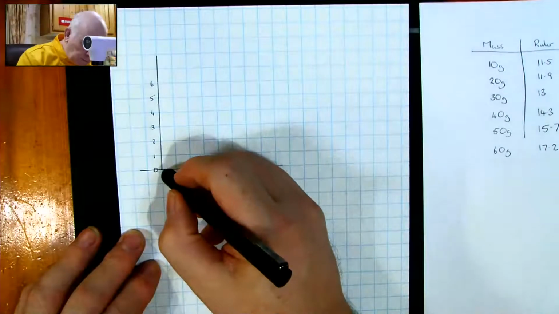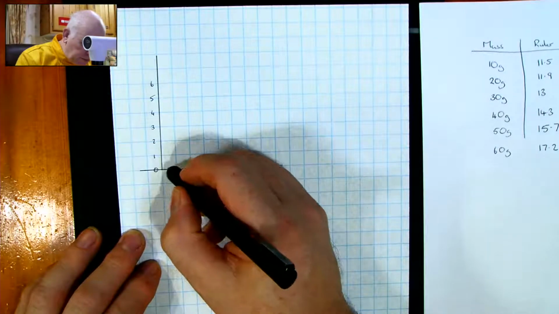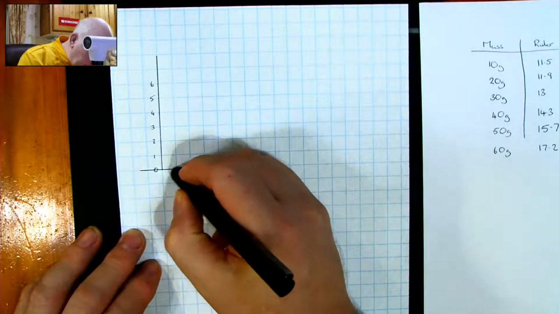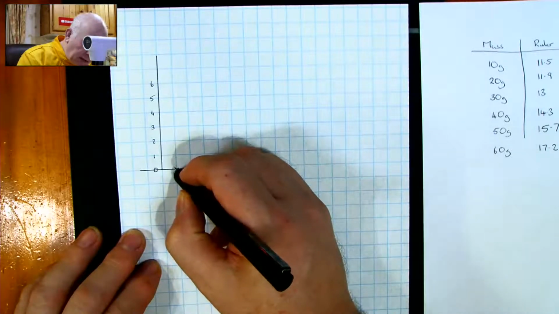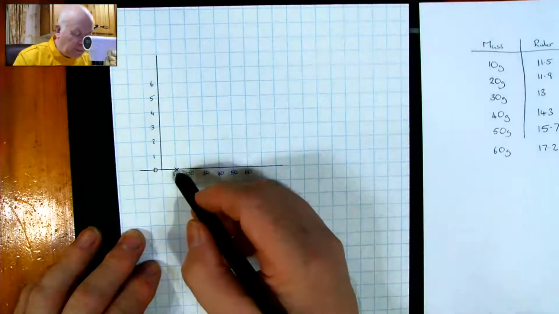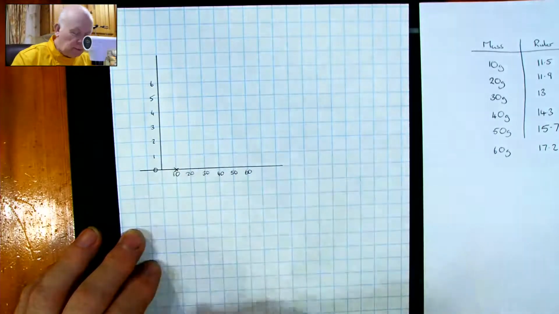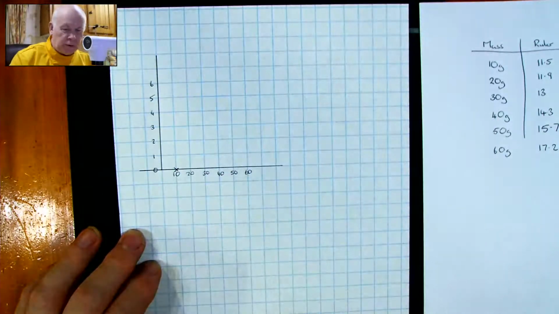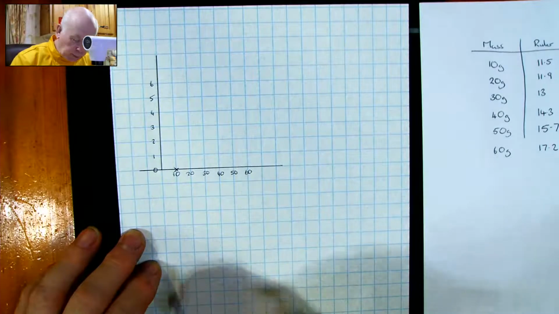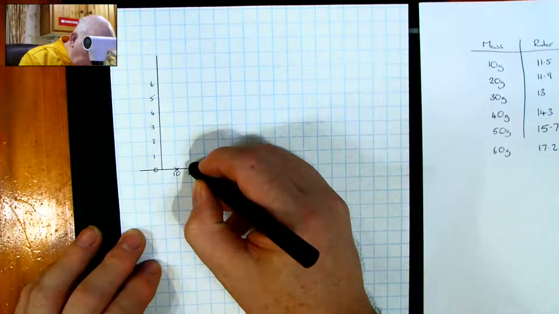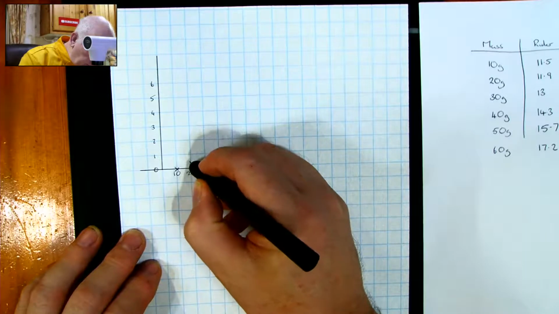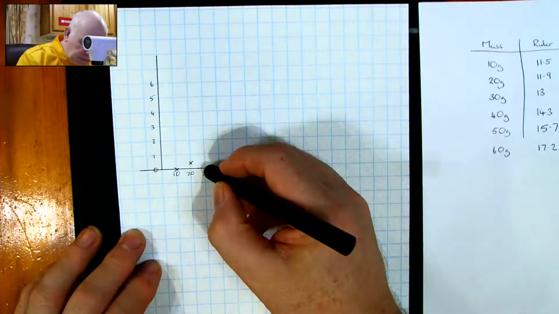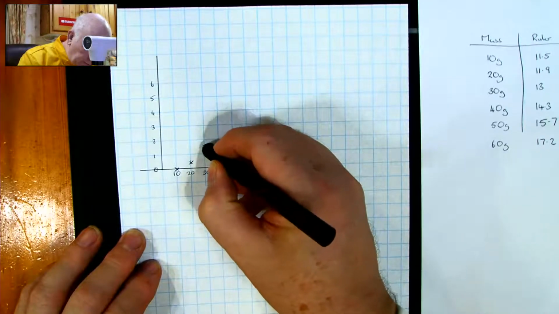So when we had 0, that should be 0 grams. That's just really enough to hold my spring taut. So we are going to pretend that's our point of origin because of technical problems. Right, 20 is 0.4, so down about there. And then we've got 30, which is 1.5.